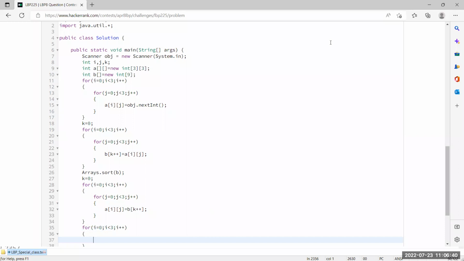No. For loop here j value 3 value only. See, Nikhil. So in the C language, whatever logic we have taken for sorting, here we have replaced with arrays dot sort of B. That's all. Are you getting the point? So in C language, we have to do that sorting manually. That's why I have concentrated on the number of elements present in that array. But here that is not at all required. Directly we can sort. Okay.